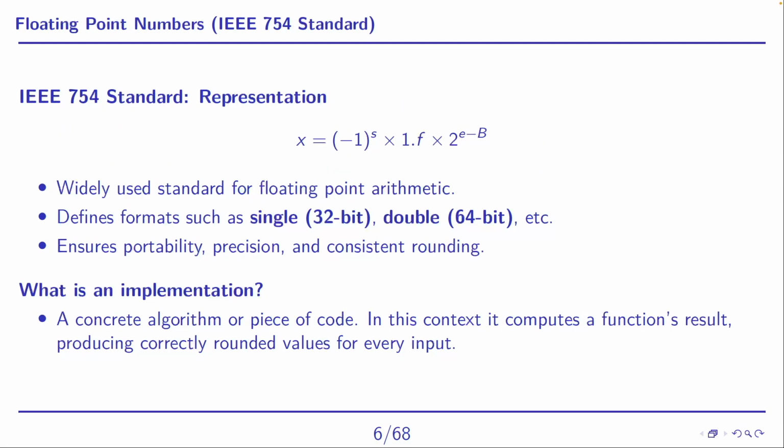To talk a little bit about the standard, I have here the format, and it's a very brief overview of what the standard is. If you want to go into more details, you can probably download it and read it. However, I just want to point out some details here and there. It basically rules what floating point is, its format. It defines some other formats, single, double, etc. And the idea of having consistency whenever we're implementing that format is because across computers, it's widely used, so we want to be compatible with everything that we have.